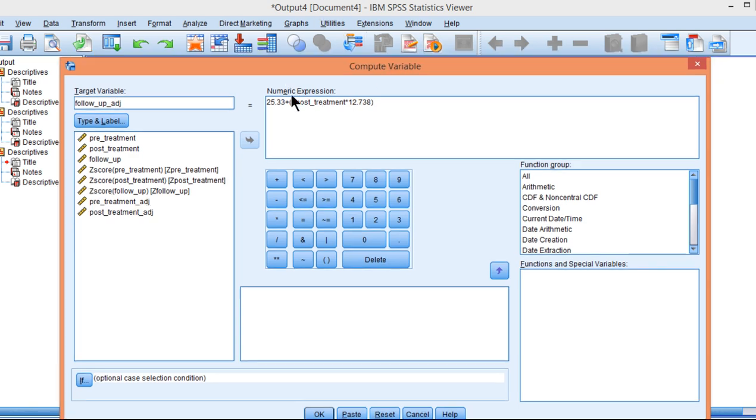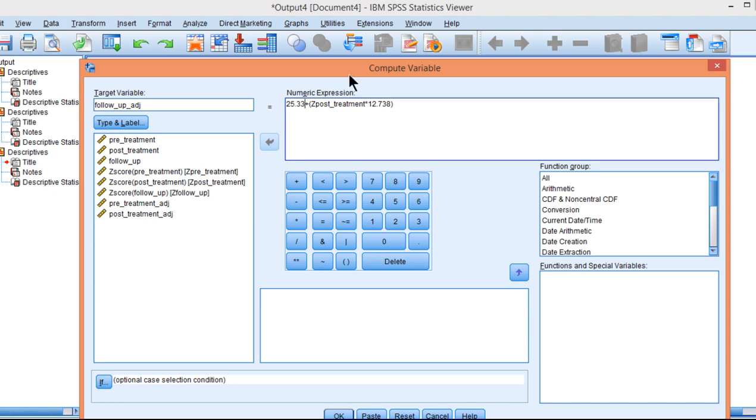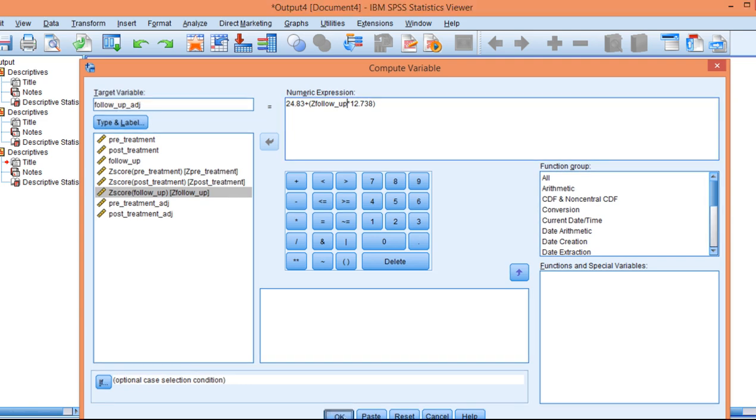Follow-up, that mean is 24.83. I'm going to keep that adjusted standard deviation and just replace the follow-up. And click OK.